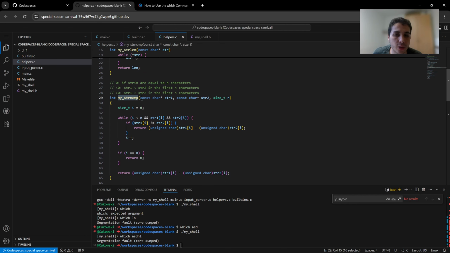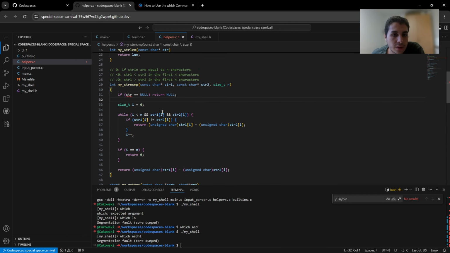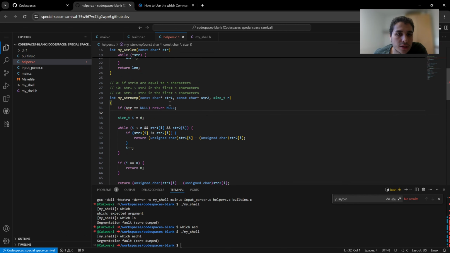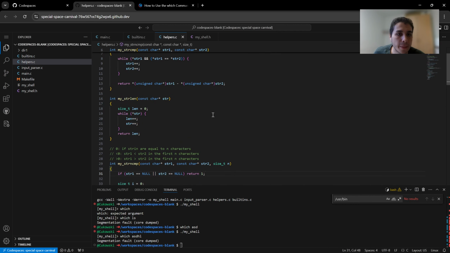In strcompare, if str1 or str2 equals null, we will return 1, showing there's an error.